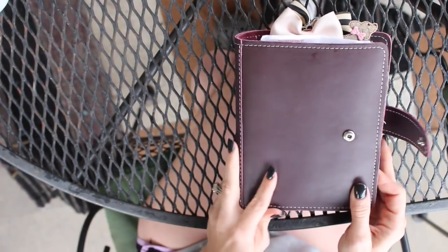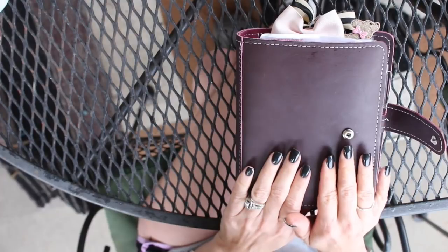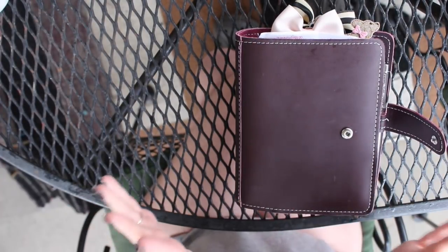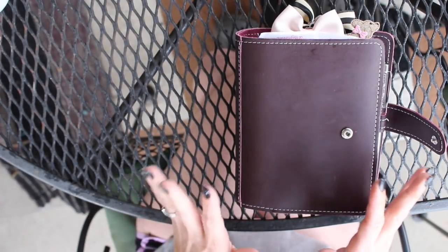Wanted to take a quick minute to do a flip through of my Foxy Fix ringed planner. This is my everyday, what I've got going on and the way I have it set up.